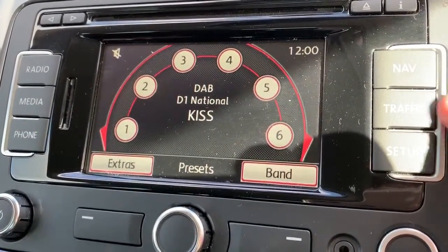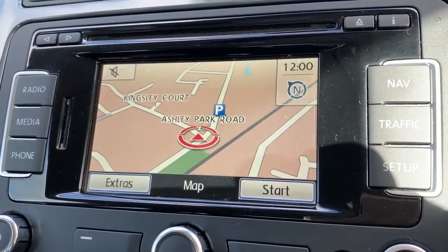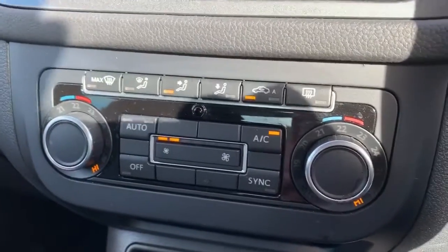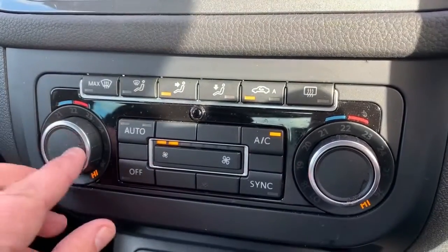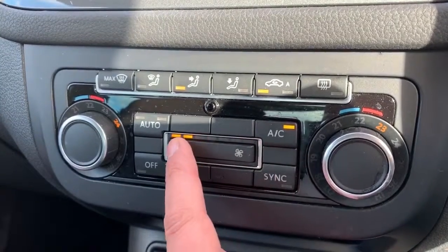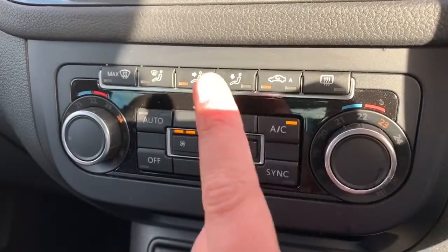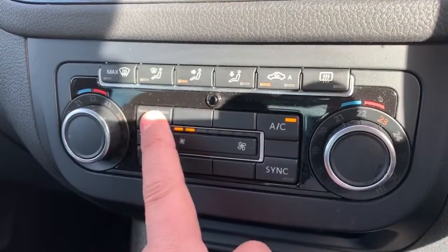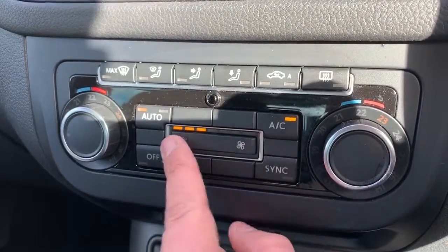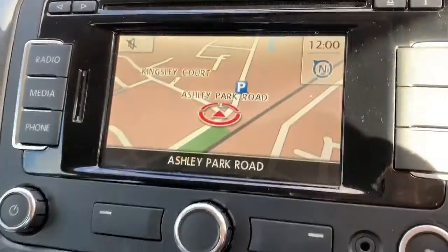This car's also got satellite navigation. So hit that button up there and that will open up. There's a full video showing how this works on our website and on our Facebook page, which is well worth checking out. Underneath that we've got the dual zone climate control, so you can select the temperature on either side of the car. You can turn the fan speed up or down from here. When you're happy with those settings, determine where within the car you'd like the air to be distributed, and then hit this button to turn the air conditioning on, or you can hit auto and the car will maintain the temperatures you've asked for by taking control of the fan speed itself, and you can override that whenever you like, and all settings are shown up on the main screen as you adjust them as well.